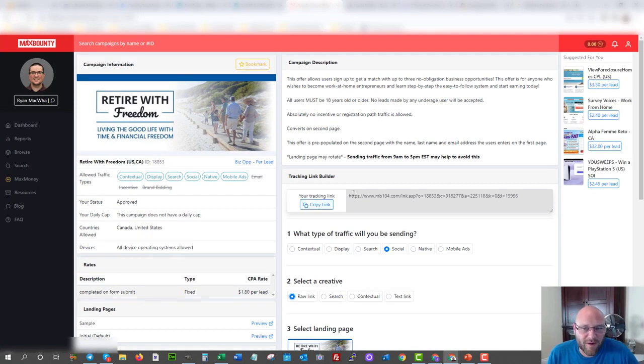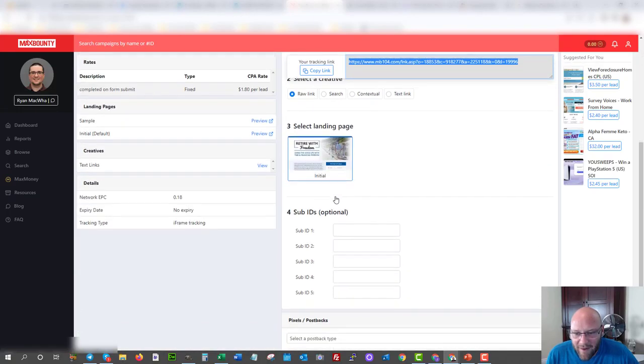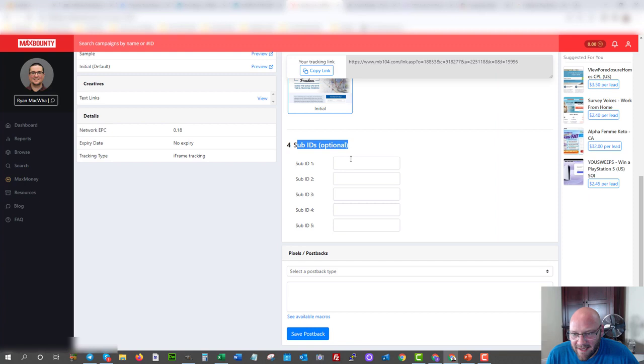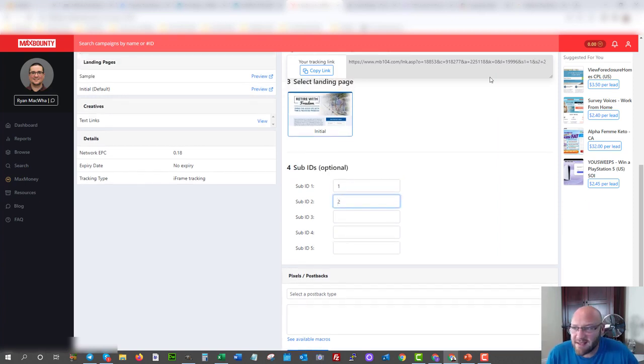So now here's where it gets important. We want to be able to track this link through our own third-party tracking platform and through our website and all of those things. So in this case, we need to start using sub-IDs. Every single tracking platform that you go into, every network uses what are called sub-IDs. In this case, we're just going to put 1 and 2 as an example, just so that we can see the setup here. So these sub-IDs are what we're going to be sending back into Max Bounty, okay?